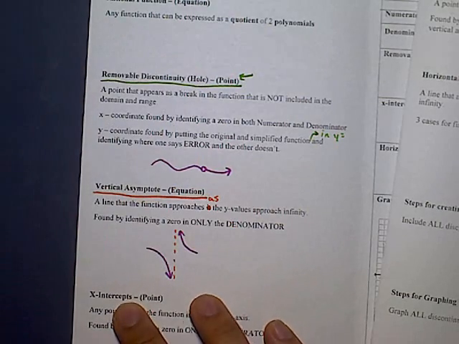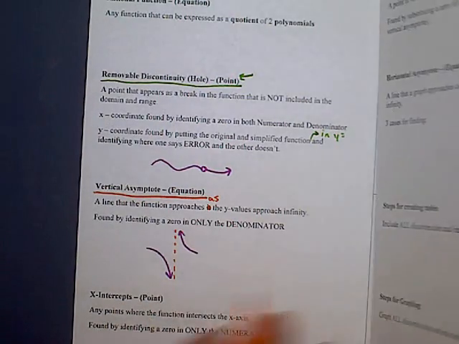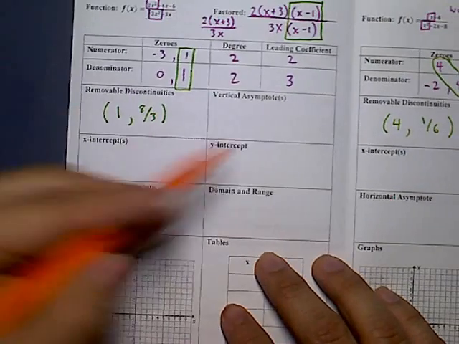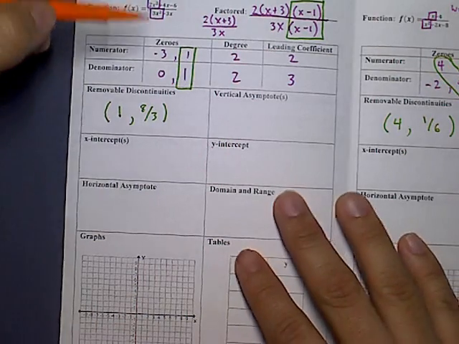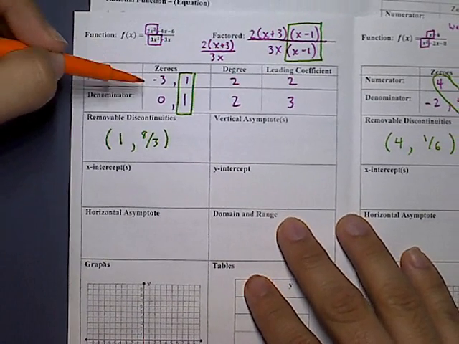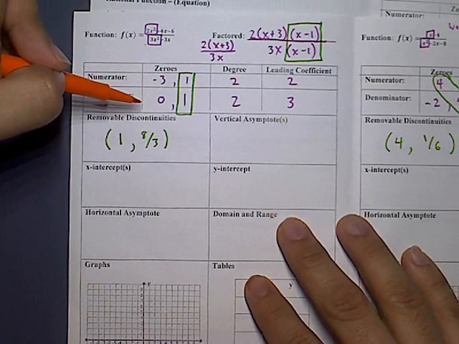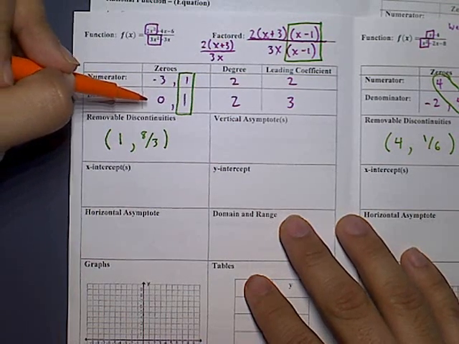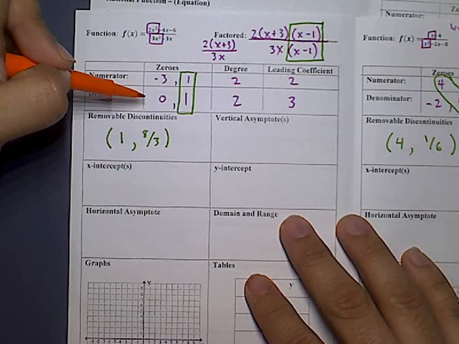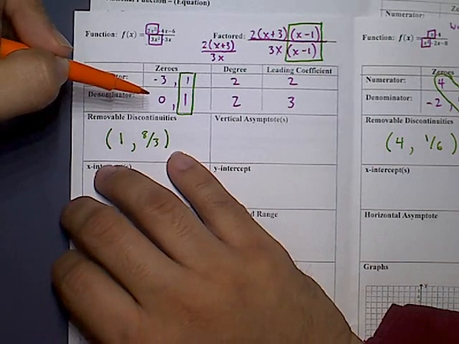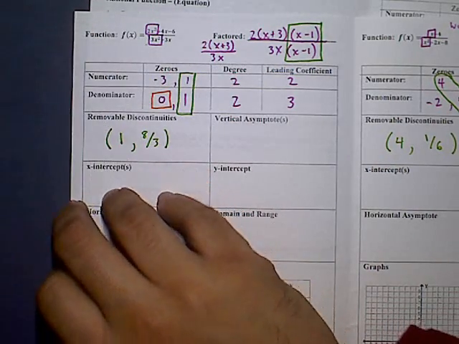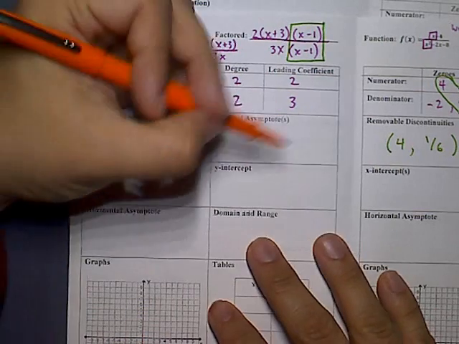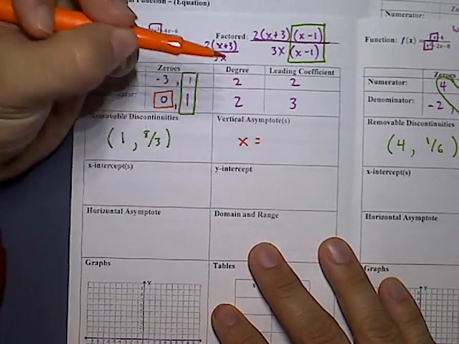in the denominator. So, if we go back to the problem on page 4, and we want to look for our vertical asymptote, if we even have one, let's look at our zeros in the numerator and denominator. First of all, we only care if it appears in the denominator. Is there one that appears in only the denominator? What number? Are there any zeros that appear only in the denominator? Yes, this one right here, 0. And so what that means is that we have a vertical asymptote with the equation x equals 0.